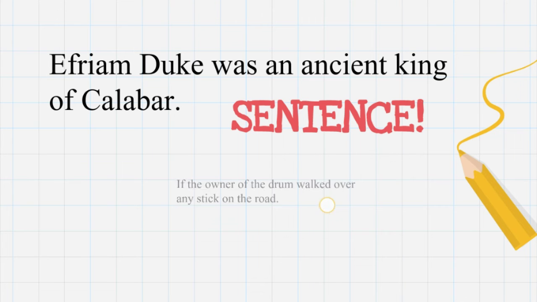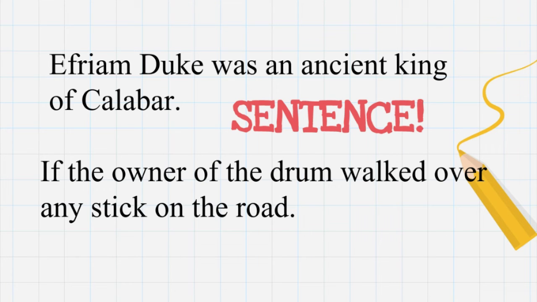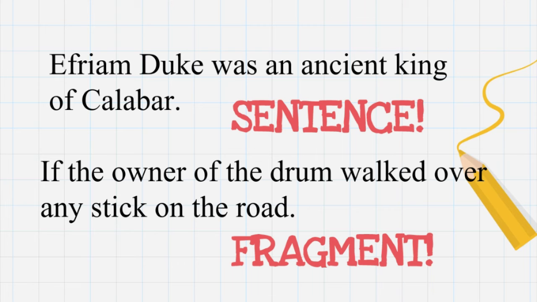What about this one? If the owner of the drum walk over any stick on the road. So is it a sentence or a fragment? So look at this dependent clause. It begs for more information to make the thoughts complete. So it may have a subject and a verb, but it shows incomplete thought because of the conjunction if. Therefore, it is a fragment.